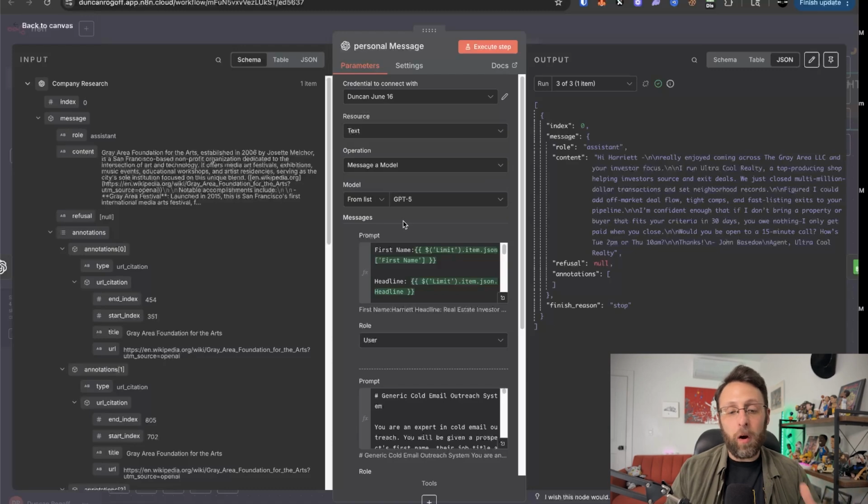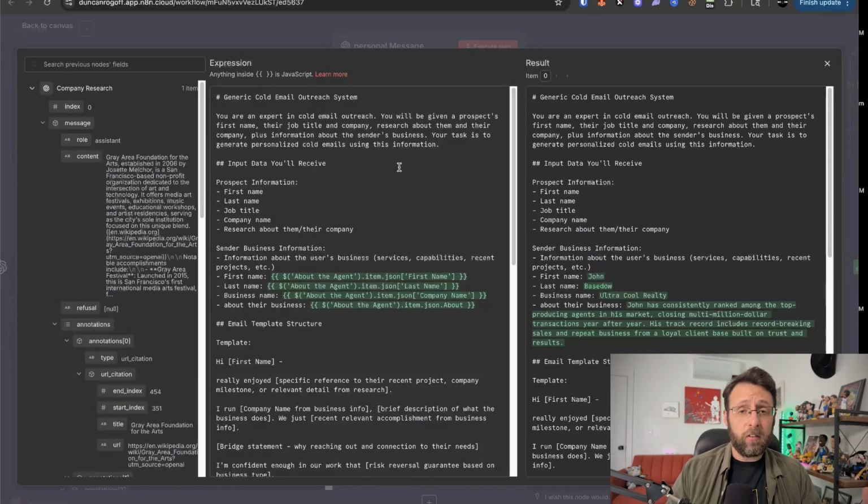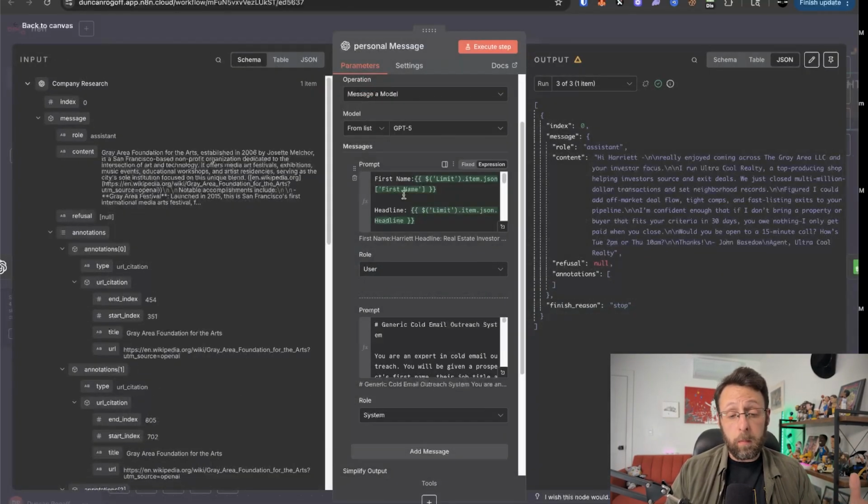And you can see here we're already using GPT-5 inside of n8n, which is just awesome. So basically there are 2 prompts that we usually use, a system prompt down here and a user prompt up here. And you can think of this like using custom GPTs or Claude projects or something like this. And this is the system prompt, which is basically how you want the system to behave. And then the user prompt is basically the task you want it to perform. This is essentially like typing in your chat box in ChatGPT.